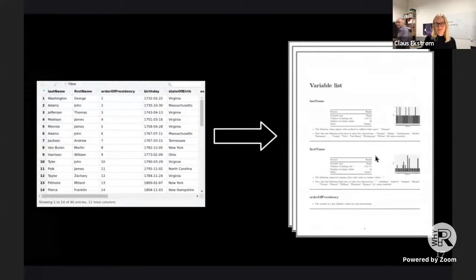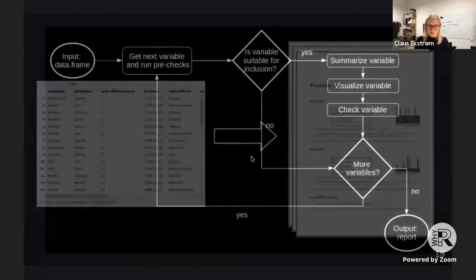Here we are. Okay, so I want to talk more about how we go from a data set to this report. So what happens here in the middle? The idea is to give you a bit of information about how it's implemented, so that you will also be able to tweak it yourself and make it more suitable for your data needs, because obviously our choices are not the best for everybody.